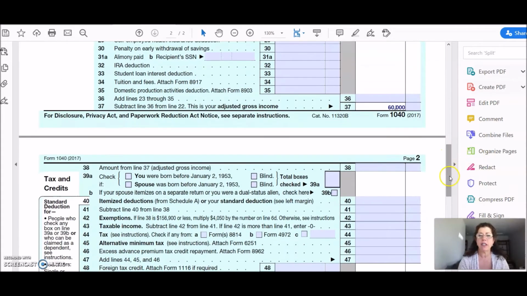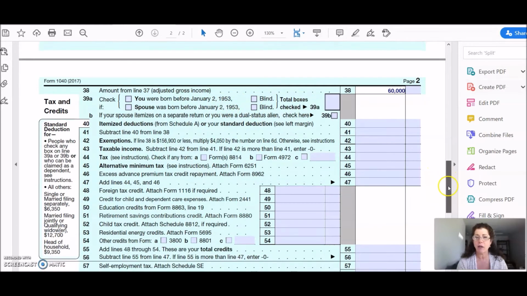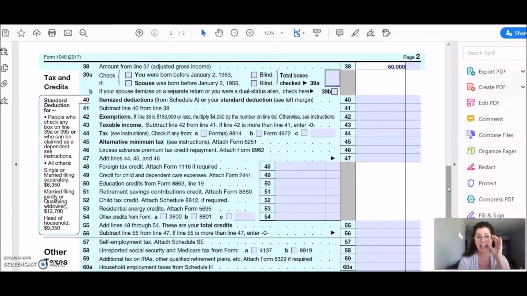And this is the end of your first page. We move to the second page, and all they're asking you to do here, line 37, is type it one more time just because you can, $60,000. Now then we move over here. Taxes and credits. You can itemize. By the way, they've got the thing here in 1953 that is none of you, and none of you are blind. Yay, that's a good thing, so we're not going to count that.